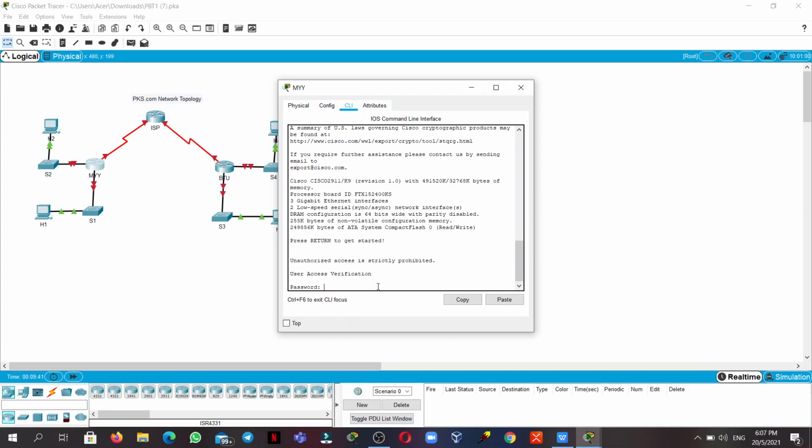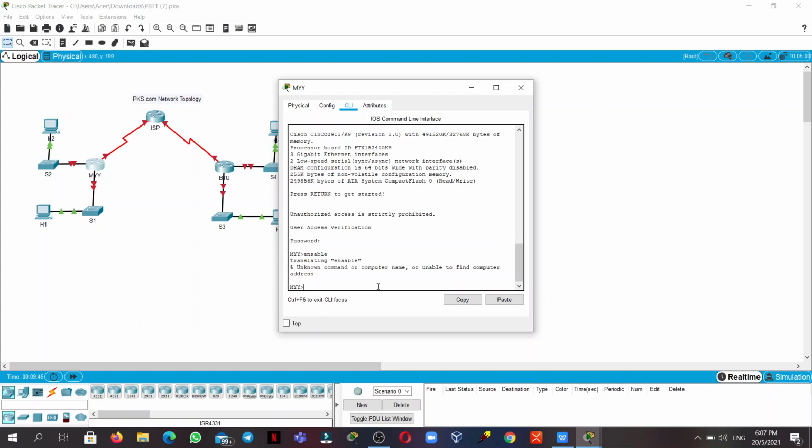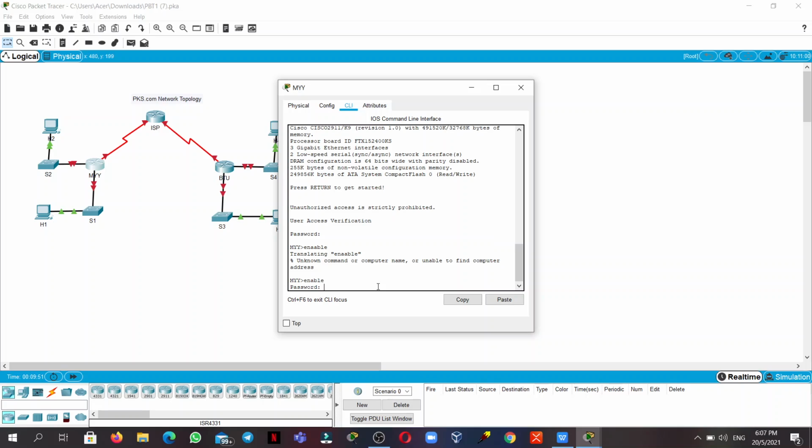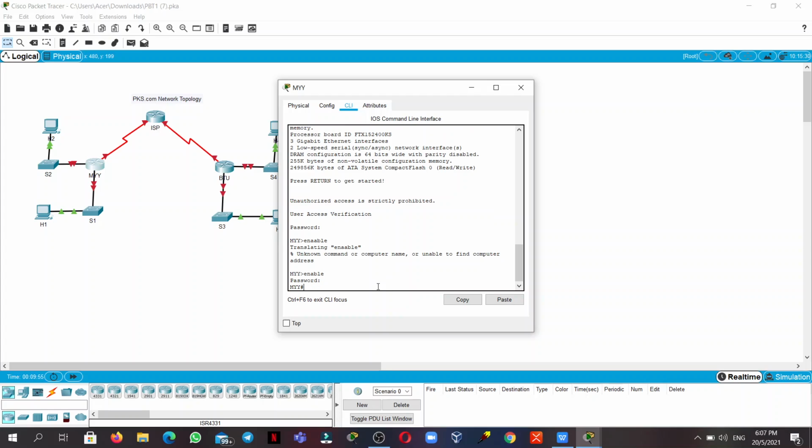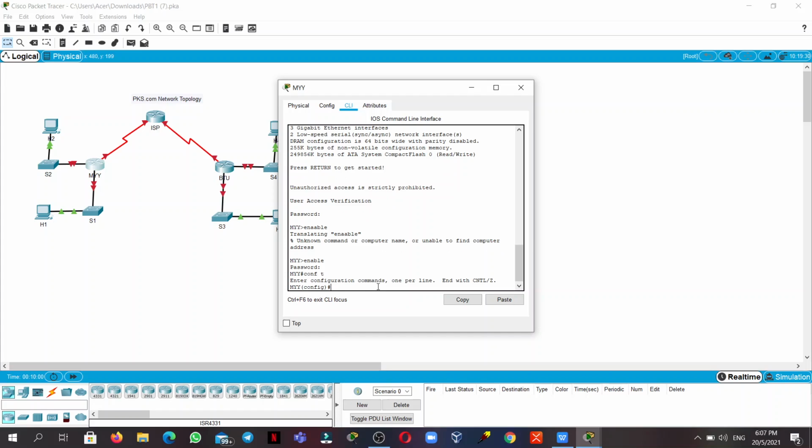The first password is PKS1, then enable, the second password is JTMK, and configure terminal.